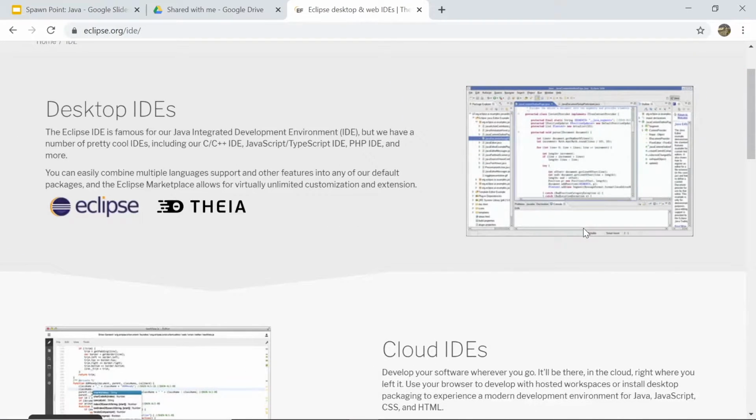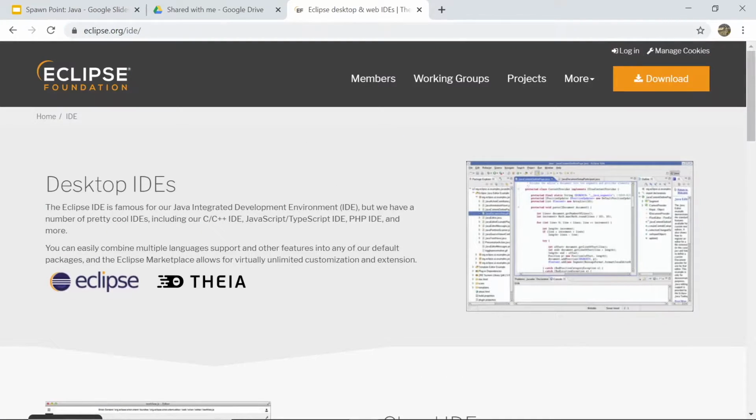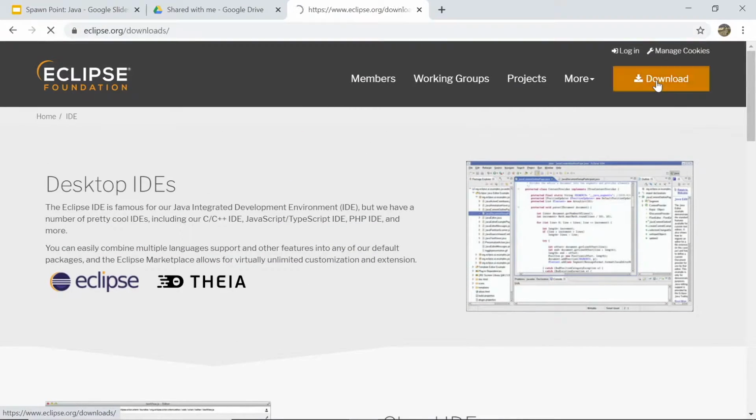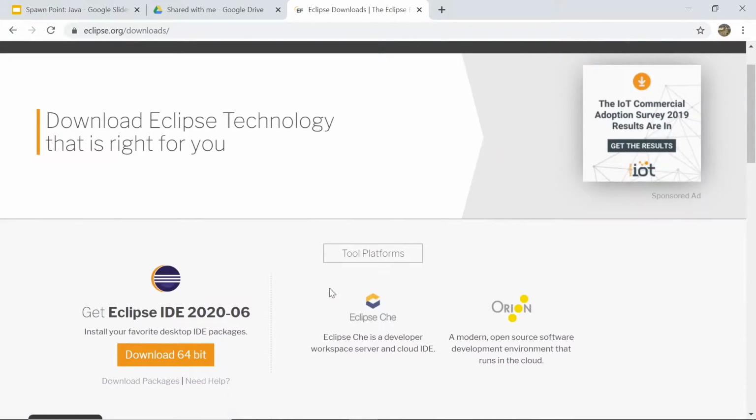Although Eclipse isn't the only one, you can use Spring Boot, you can use IntelliJ, there are a bunch of other ones out there, but Eclipse works best with Java. So I'm going to download Eclipse here. I already have it downloaded, but it's pretty easy. Here you can download the 64-bit, and like the JDK and JRE, the downloading process should be pretty straightforward.